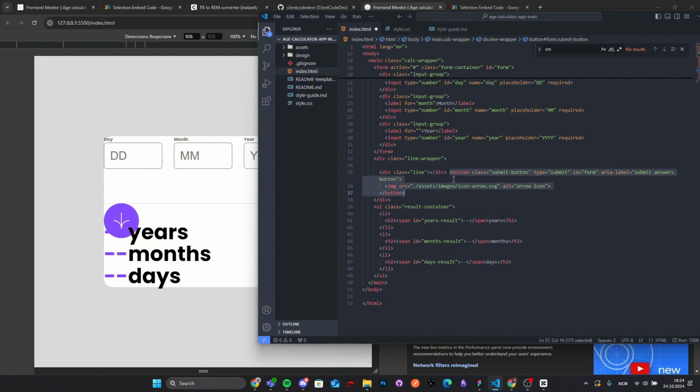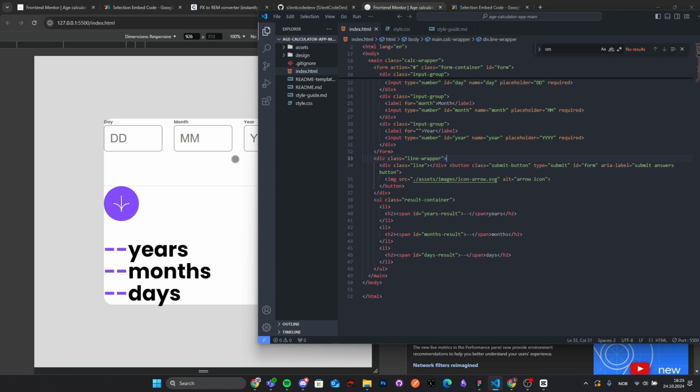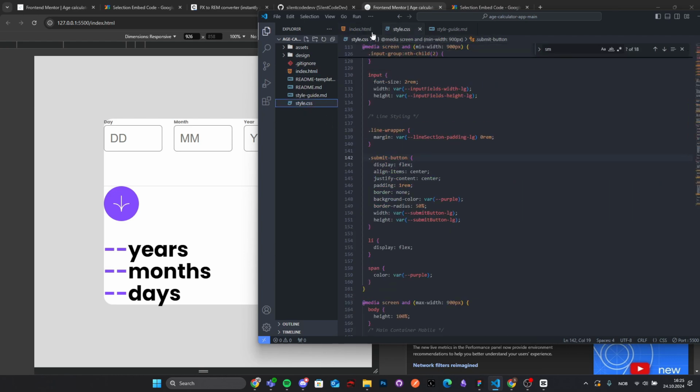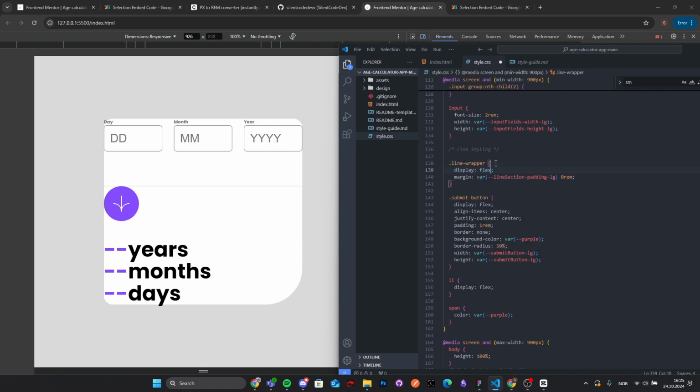Damn, that's not gonna work. Okay, I think we need to do display flex. Yes, display flex. Okay, so we're gonna display flex. That's what we need to do, because now this is block element. Both of them are block elements. So we need to go here and we need to display flex.